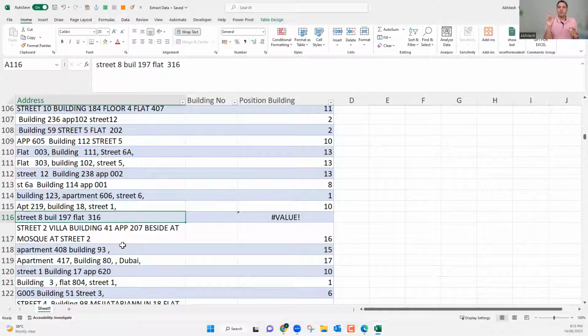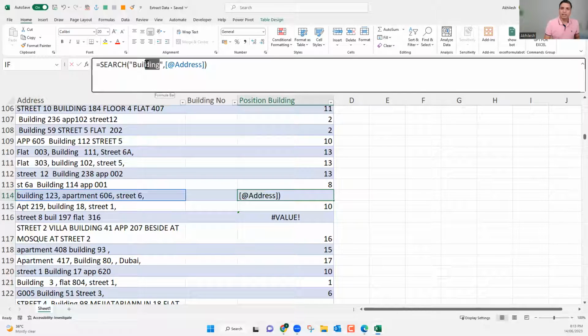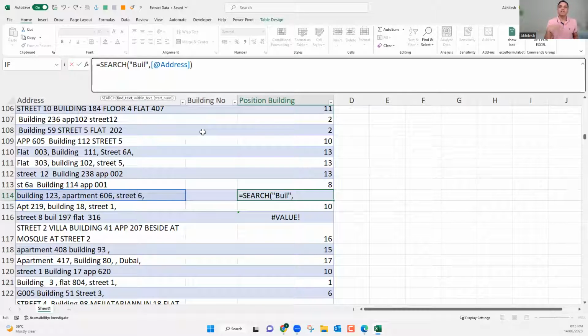At least BUIL is the common, right? Correct? That's the common thing. So let us calibrate our formula so that I search only BUIL, not building, because building is not there. In majority of the cases it is there, but in some cases it is not there. And I think Funny's formula was searching for building, and that's why some of them were not able to find.